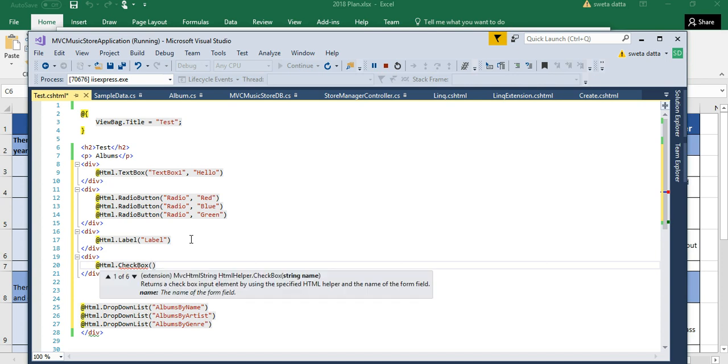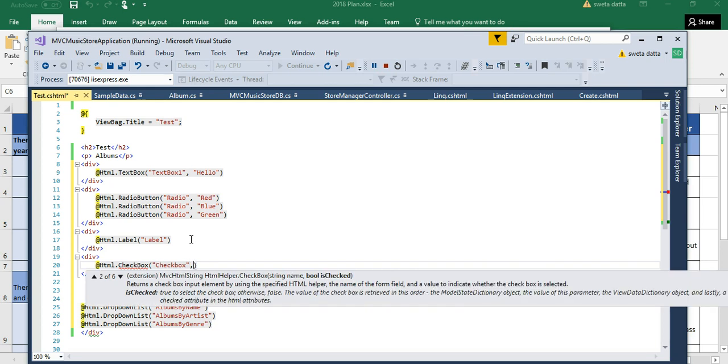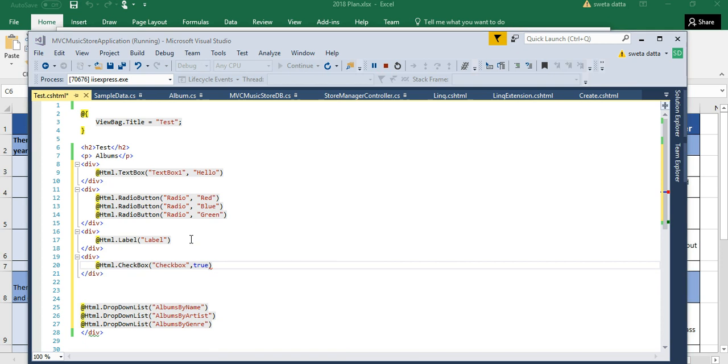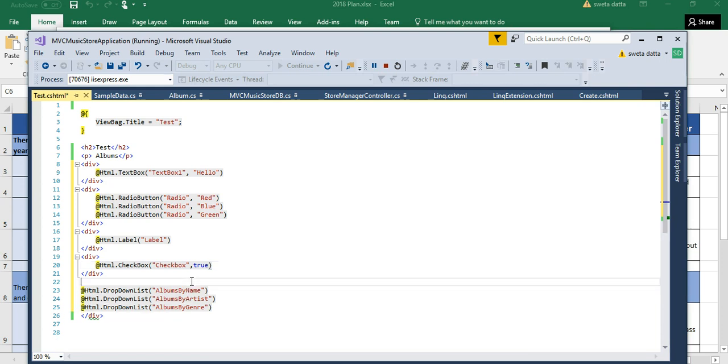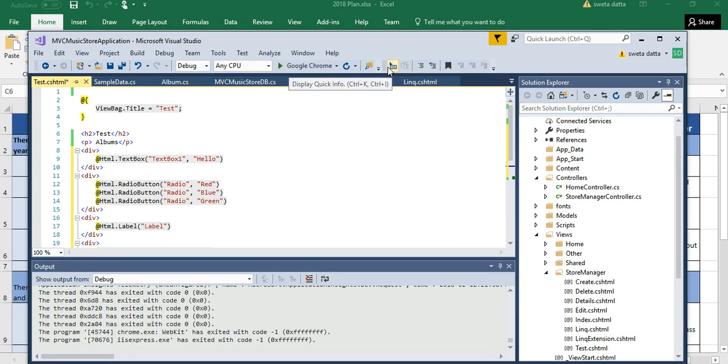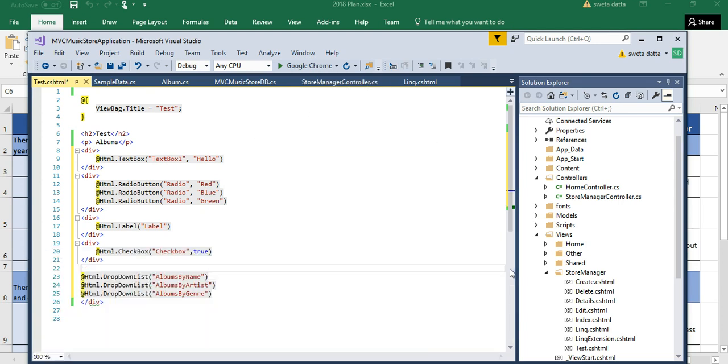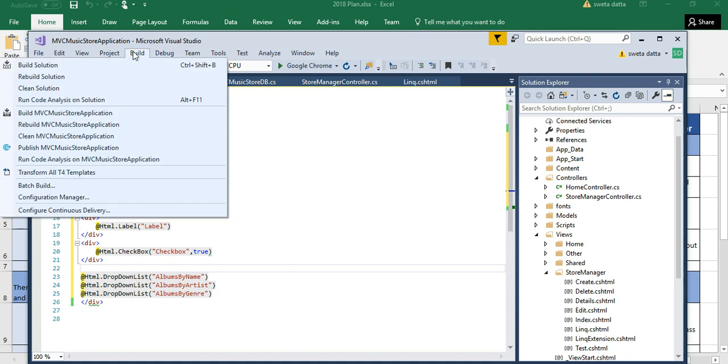Checkbox is normally associated with a Boolean value, so this could be a checkbox. And then we set it to true or false, right? So let's say true. So these are just a bunch of controls that we are creating. These are not tied to any data element, right? Because these don't exist. There is no model entry that can be associated with these. So you have to remember that. All we are trying to do is understand what the syntax is and how to create it. And we can actually look at the source code to see how it gets generated.